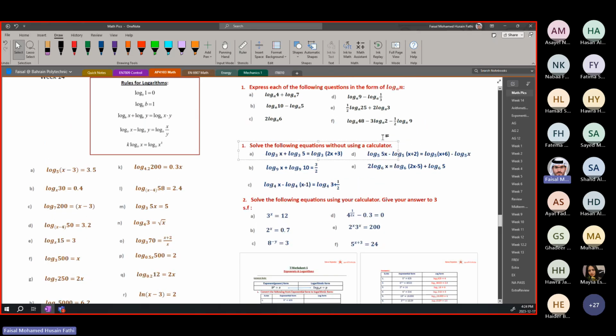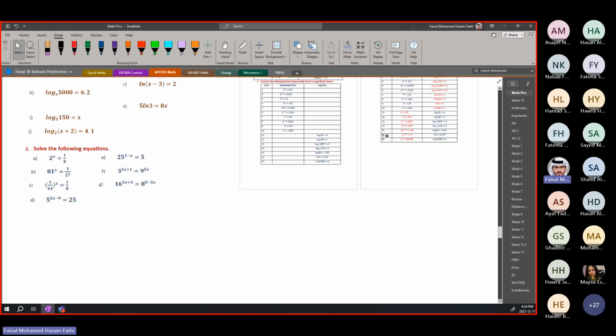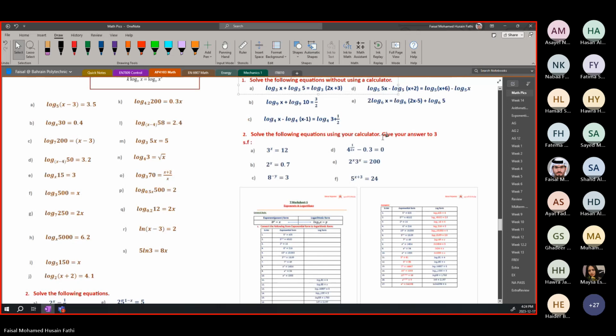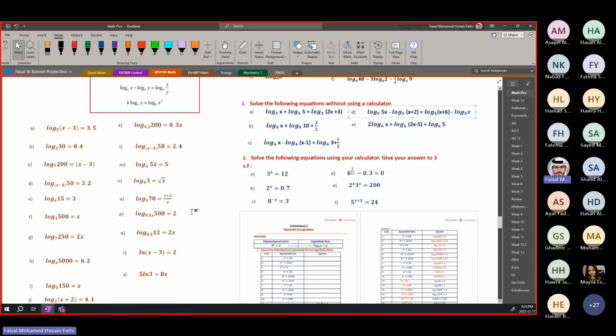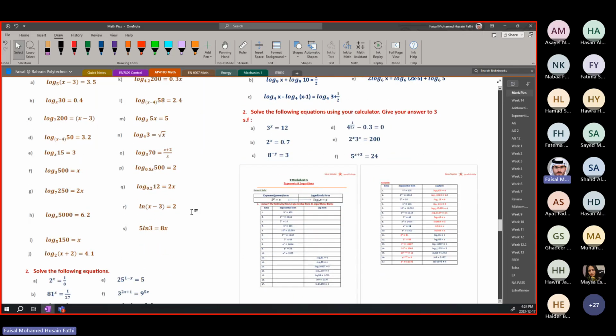Which worksheet is that? Let us finish solving a bit of these, inshallah, and then I will try to solve some of your questions. Actually, that one is a good question. Worksheet 2. The reason I didn't solve J is because you can plug that one in the calculator. Let me show you guys what he's talking about.